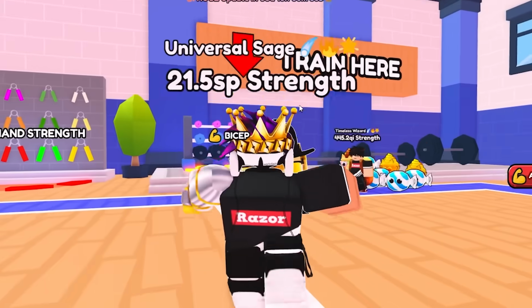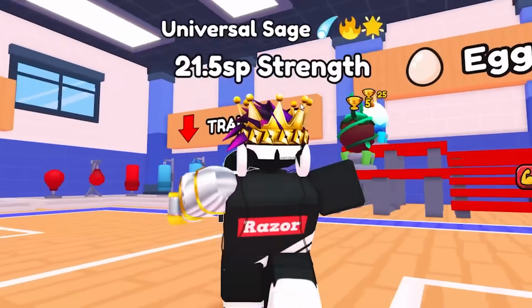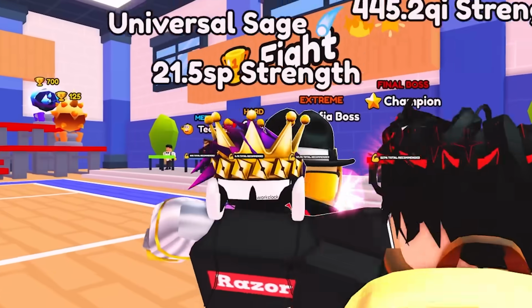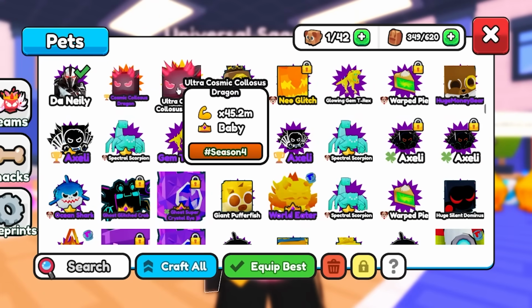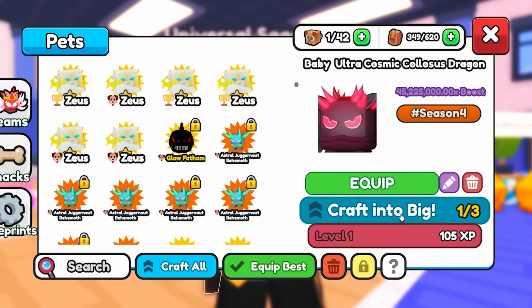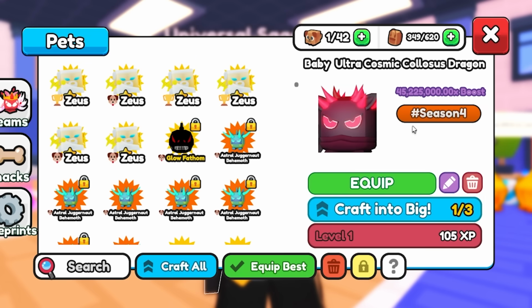Yo boys, in Armor Simulator, I think I did the impossible, and yes, I do have the Neely pet, which you guys probably already know about, and yes, I do have the Ultra Cosmic Colossus Dragon. If you don't know what this pet is, just check it out. It's level 1, it's not even a void, it's not golden, it's still a baby, it's 45 million stats.